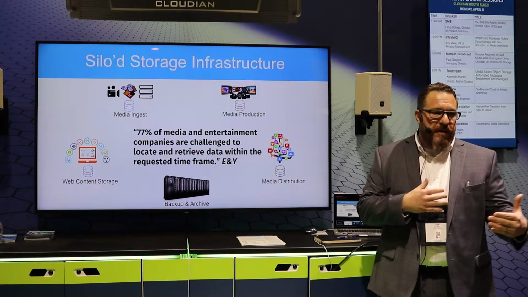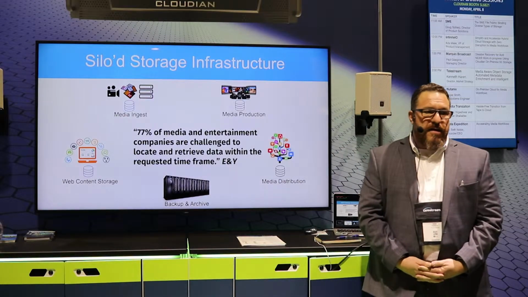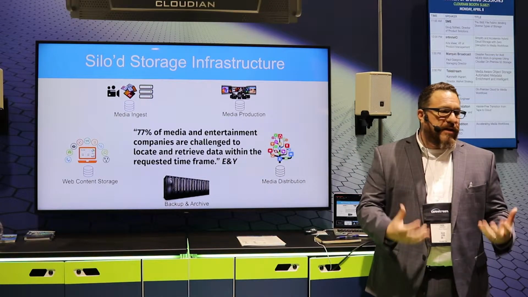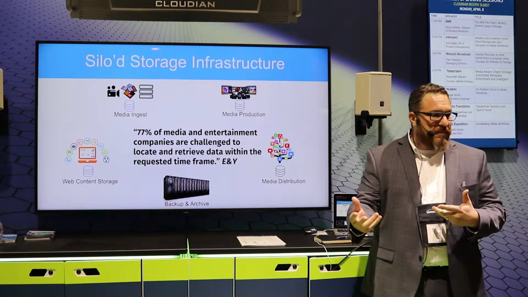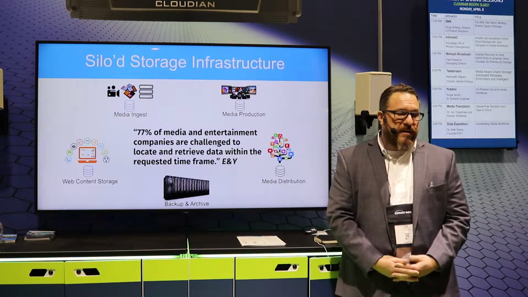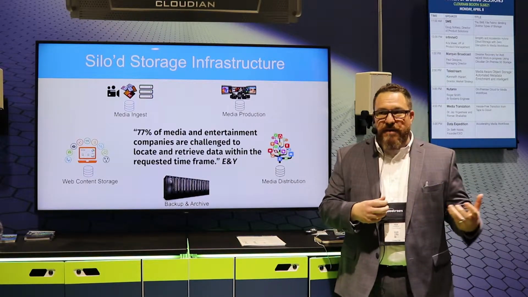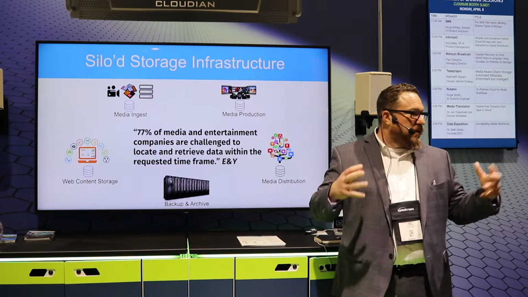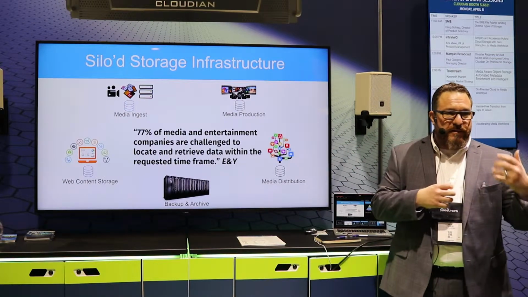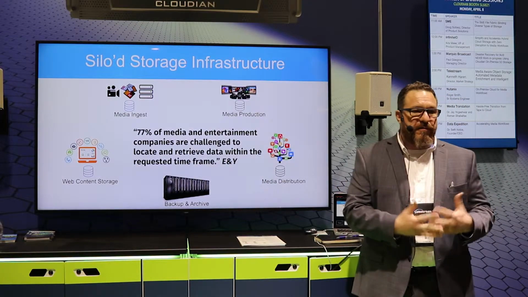So the number of endpoints that our customers are delivering content to on a regular basis is growing. The number of things they need to do to the content to optimize it for those endpoints is proliferating, and they're struggling with optimizing their storage environment to make sure that I don't have the same megabyte or gigabyte assets sitting in 4 different storage environments when I don't need to do that, right? So how do I create efficiencies on that?